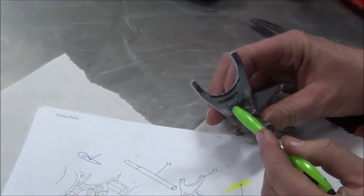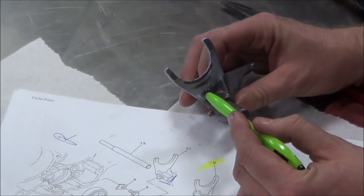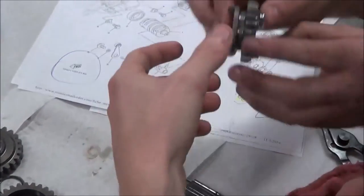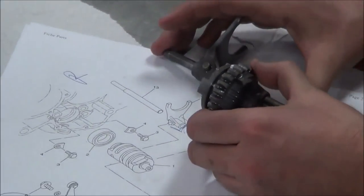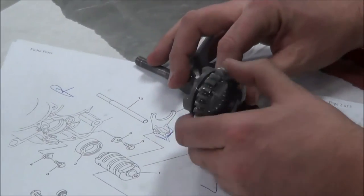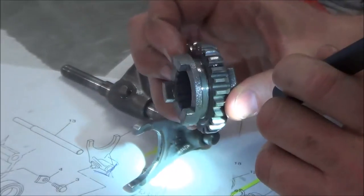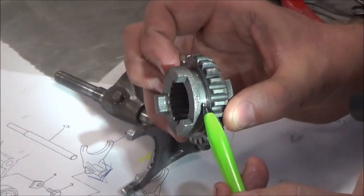So the thing is, when I have damage on the fork, what's that tell me about the gear that it controlled? It might be damaged too. So what I really want to do is focus on that gear. That's the one. Okay, so this is the fork. This is the gear that this controlled back and forth, and it engaged a tooth over here, engaged a tooth over here. What I'm really looking for is damage on the inside. There's some metal smearing going on. Can you guys kind of see the smearing right there? Yeah, scarring. You'll see here, it's smeared metal.